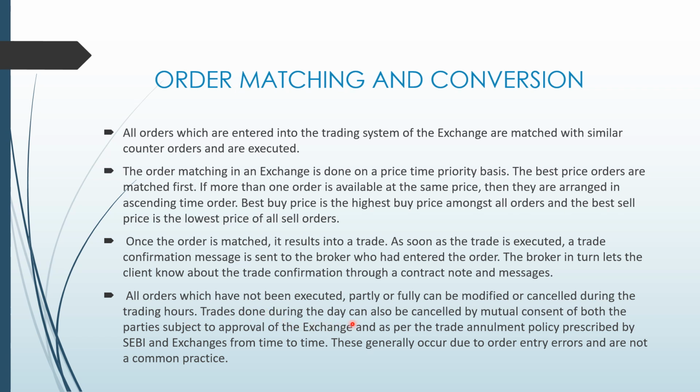Trades done during the day can also be cancelled by mutual consent of the parties subject to approval of the exchange and as per trade annulment policy prescribed by SEBI from time to time. These generally occur due to order entry errors and are not a common practice. So, trade annulment can also take place but only after permission from SEBI and these generally take place due to any error which has been made in the order entry practice.